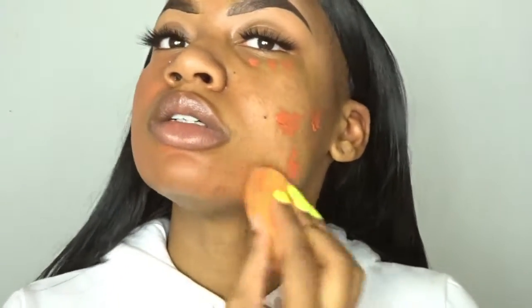So I'm just going to take my beauty blender and I'm going to blend that out just till where it's flat. Not so much of blending into the skin because we're concealing and we're going to put foundation over it. We just want to make a flat platform for the foundation to go on top so that the orange does not seep through.